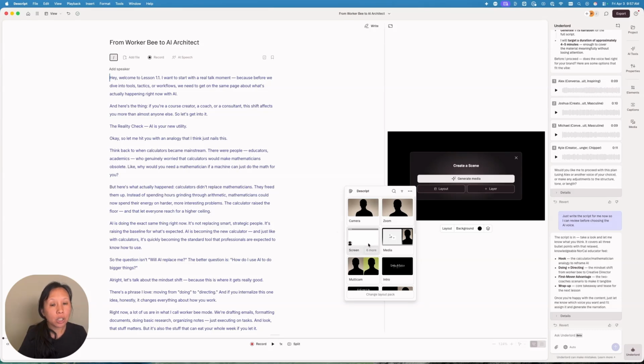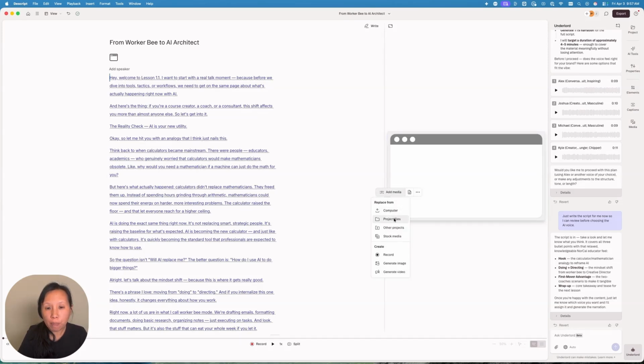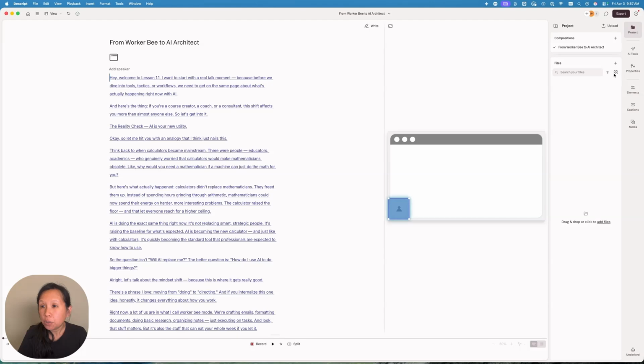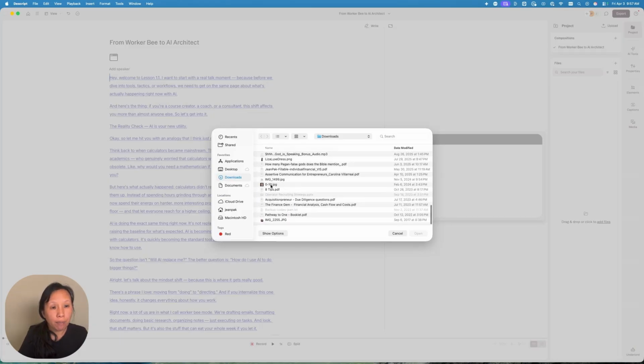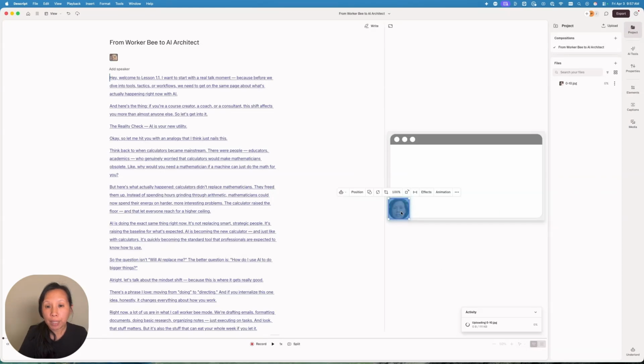And so let's just use this screen layout for this first slide, because what we're going to do is ask the AI to set this up for us so that we have a layout to go with. So this is where I can add my photo. I can look for my project files. Let me see if I have anything. I have a picture, so I can use a picture from my computer, and they can replace my picture. And so I don't have to take a picture, I can use an existing picture.